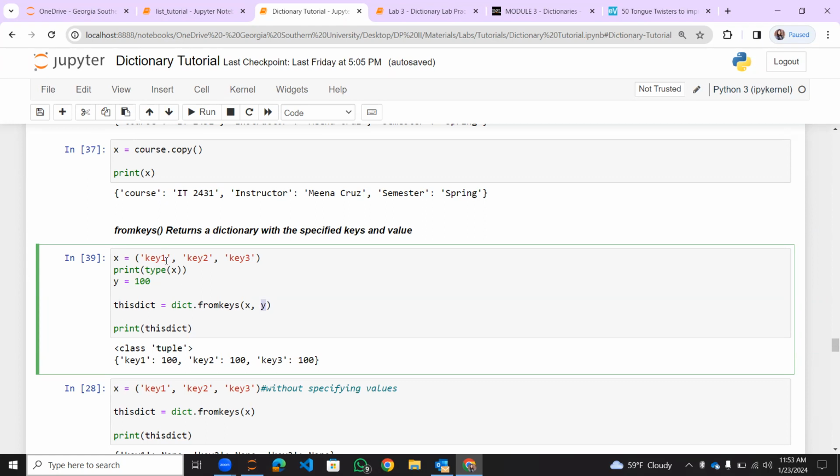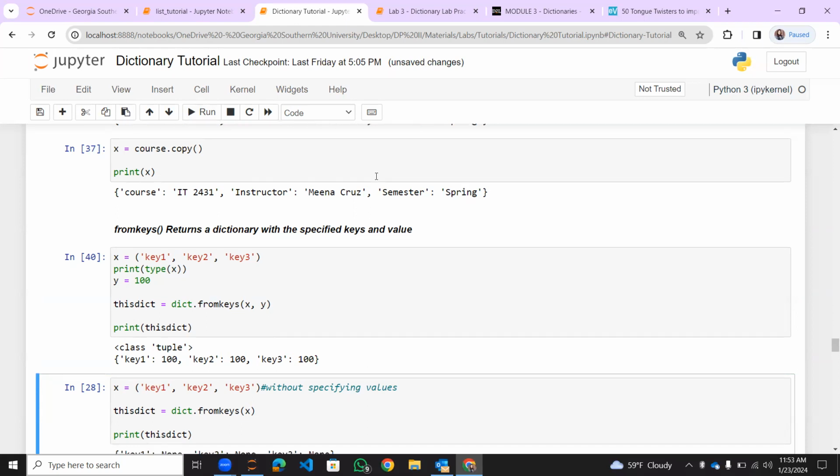It will just take those keys and assign this y to all of these keys. So if you want to assign the same value for all the keys, you can go for fromkeys. I'm repeating: if you want to assign the same value for all the keys, then you can pass this into fromkeys. Does it make sense?